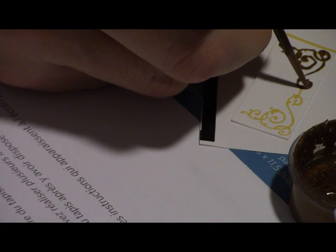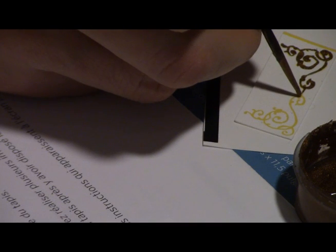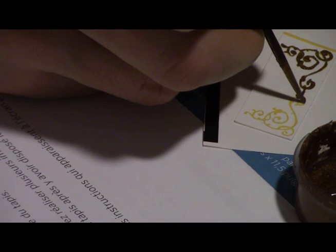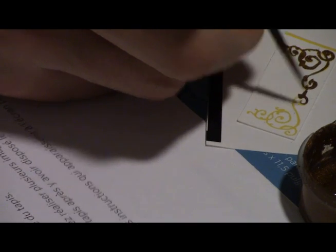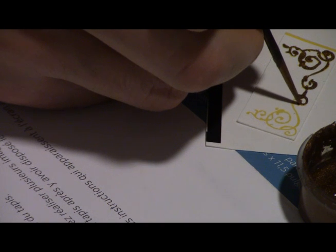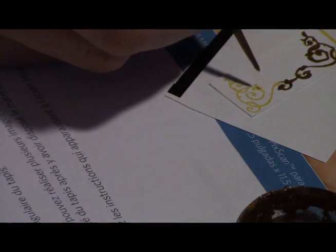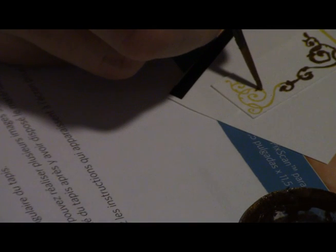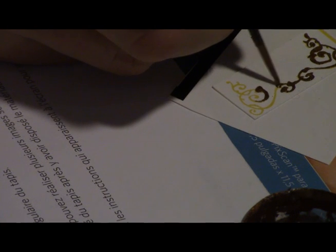Found this really old stiletto around. It's good and sharp, so it works. And some of the easiest ways to get it flowing is if you've got a bigger part of the design where you can do three drops, you can put a big drop there, and then from then on it acts as an inkwell. Like that, it's a lot easier to do. So here I can put a fairly... managed to get that, and once you do, it works, but sometimes it's extremely difficult to get it flowing well.